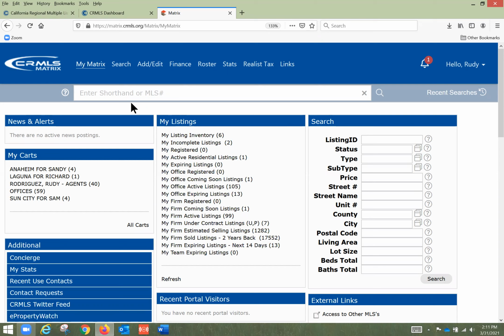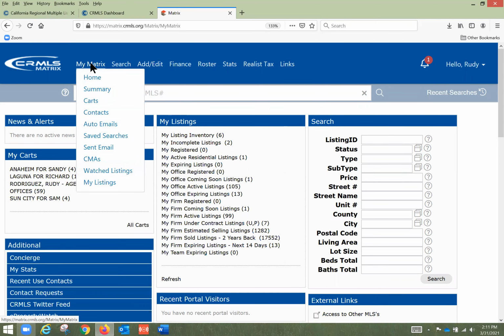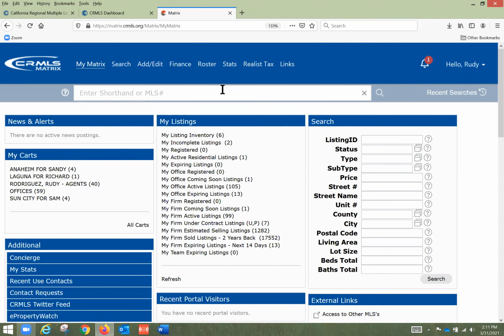Another section that was moved, rather, is on top. The last tab used to be the help tab to get to training resources and a lot of other stuff. But the help tab was moved, and you may have seen that earlier when I clicked on my name and we see the help section there. So both settings and help are in what they call the utility menu. Click on your name, click on help.